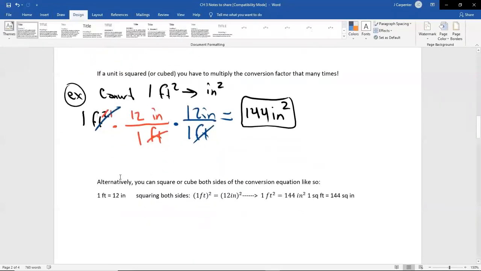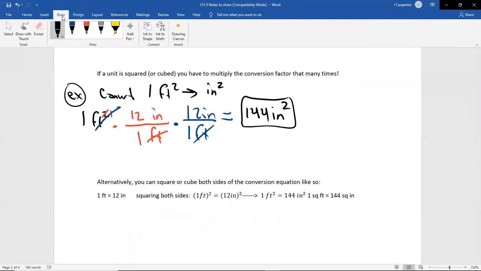All right, so the alternative method is you can square or cube, whichever is relevant to the problem. It might have sounded like I said irrelevant. I should have said relevant. I was just speaking too quickly. Alternatively, you just take the conversion factor and square or cube both sides, in this instance, squaring both sides. So this is the original conversion factor, but not written as a fraction. 1 foot is 12 inches. So you square both sides, which is a rule of algebra. Whatever you do to one side, you can do as long as you do to the other. But notice how I have to wrap them in parentheses because you're not just squaring the number, you're squaring the units.